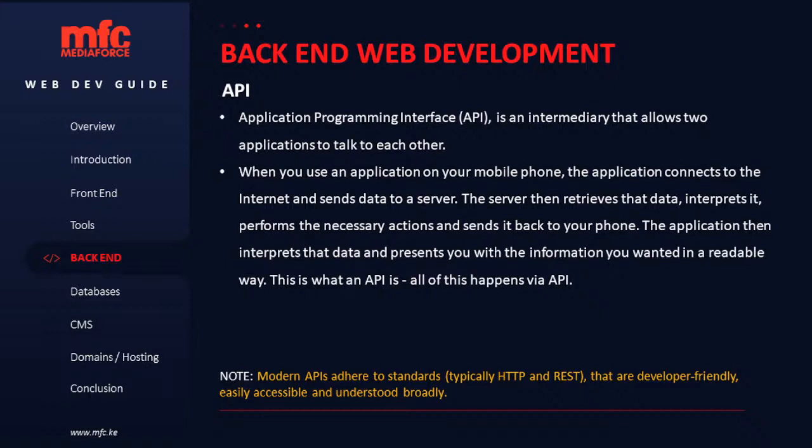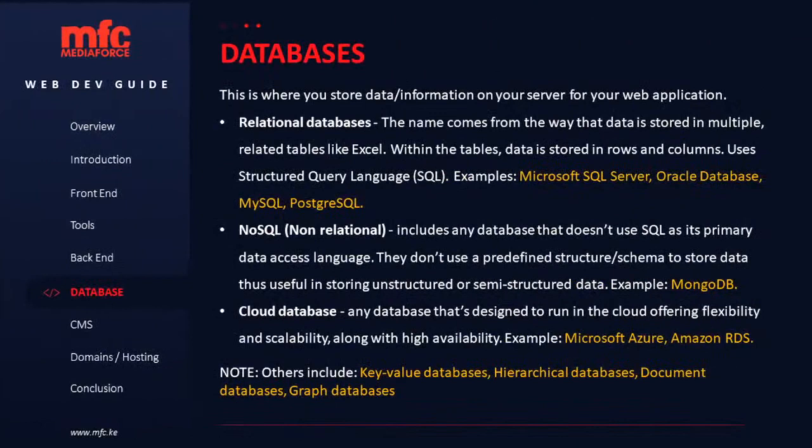The next terminology I want to mention, which we've mentioned several times, is databases. A database is just where you store your information on your server for web applications. There are many different kinds of databases, but the most commonly used one is the relational database. The term comes from the way data is stored, in a table-like format, sort of how we normally store data in an Excel sheet. A relational database uses the same kind of format, so that within the tables you store your data in rows and columns. This is what we refer to as structured query languages. These are the languages used to store data in this kind of format. The most common ones are Microsoft SQL Server, Oracle, MySQL, and PostgreSQL.